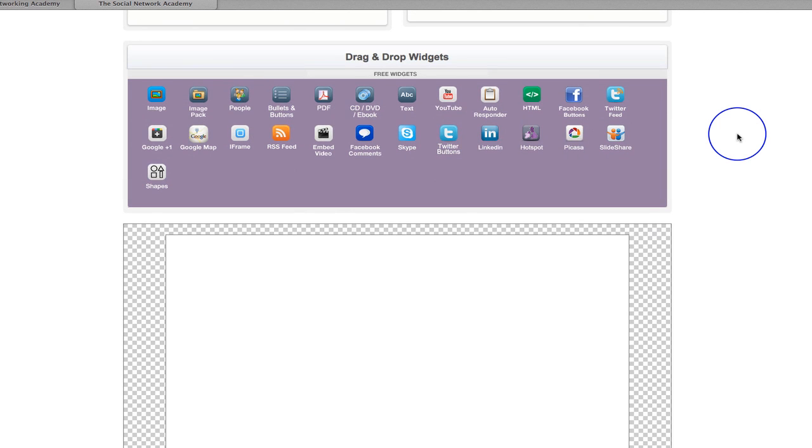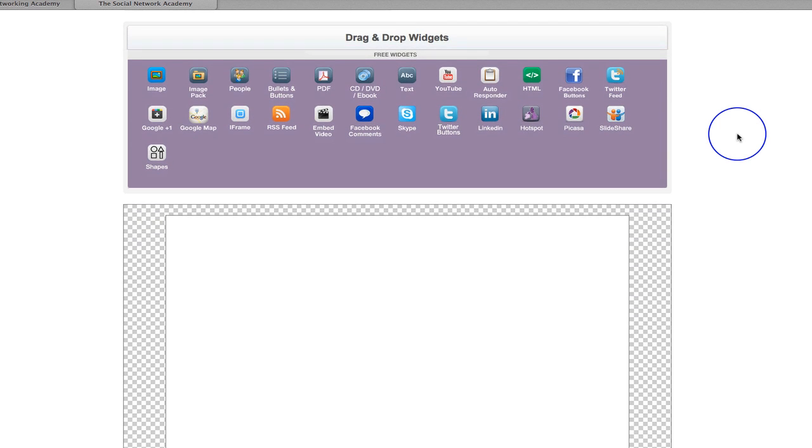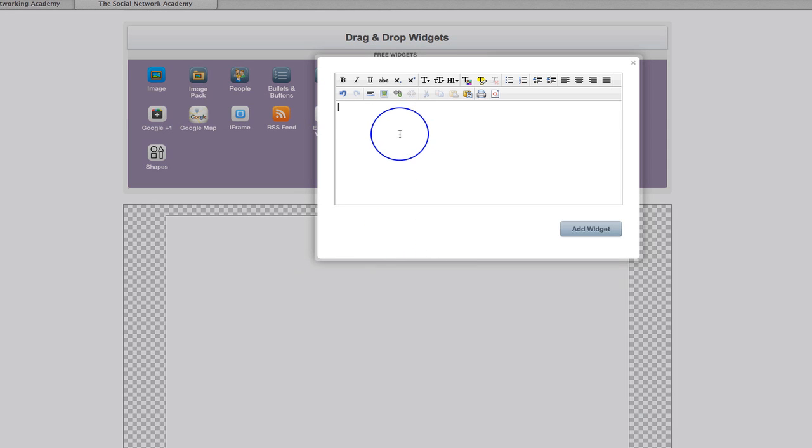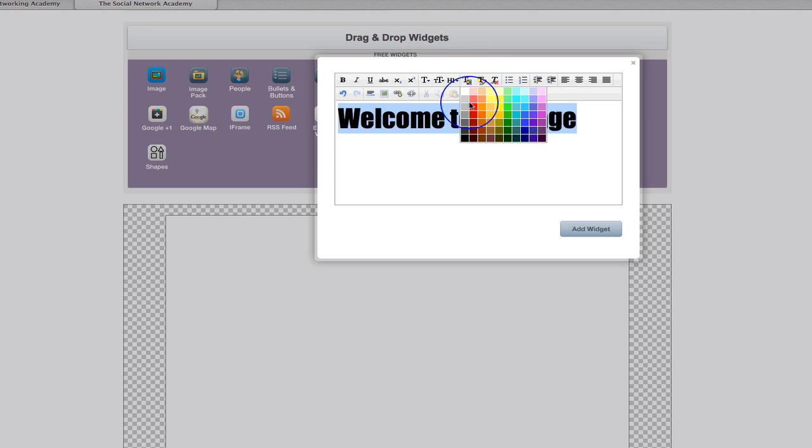So what do all these little widget thingies do? Well, you've got your text one, a very basic WYSIWYG editor. So, welcome to our page. Now, my objective here, first of all, right now, is just to show you how to use everything, okay? It's not to create a really, really pretty page, but what I am going to do in a sec is take you through to a couple of our pages and show you what converts and what doesn't convert, okay? So that you can create pages that convert.